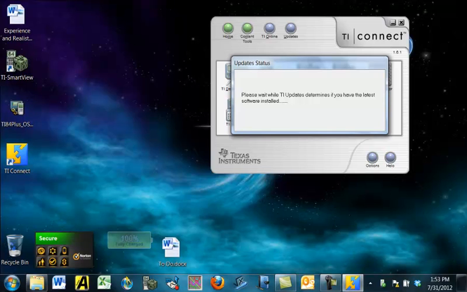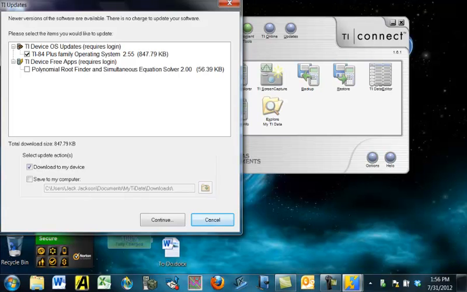Now, it's a good idea to back up your programs, because sometimes when you upgrade the operating system, you can lose some programs. So you want to be sure that you've done that. I'm going to select just the operating system to start with and download it to my device.